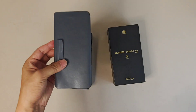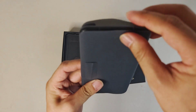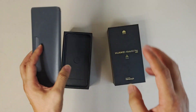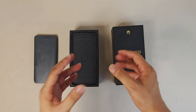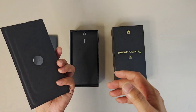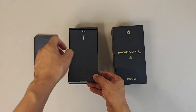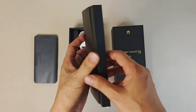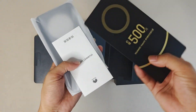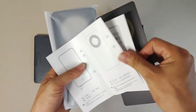After we open it, the smartphone is right in front of us. The wrapping is not plastic — it's kind of paper. I think they want to be more energy-saving and environment-friendly with recycling in mind. Under the smartphone we have a SIM card tray box, and there's also a gift card from Huawei users and a quick start guide for the Huawei Mate 60.